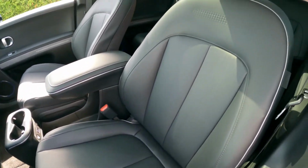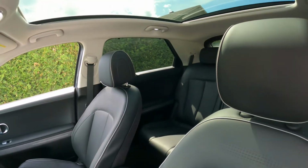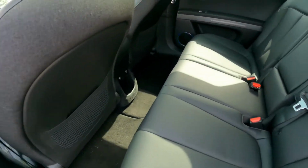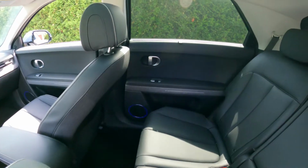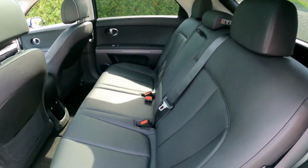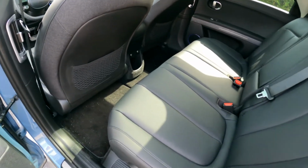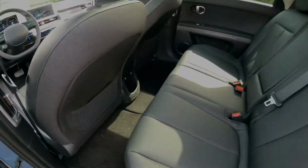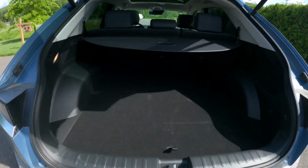And because it's an electric car, we've got plenty of space in the back also. You've got more space than the Ford or the Tesla products. That's a big plus. Really comfortable in the back, plenty of space. I brought the 3 kids this week with me for a long trip, and we had no issues. It was pretty surprising. If we take a look at the trunk, plenty of space.